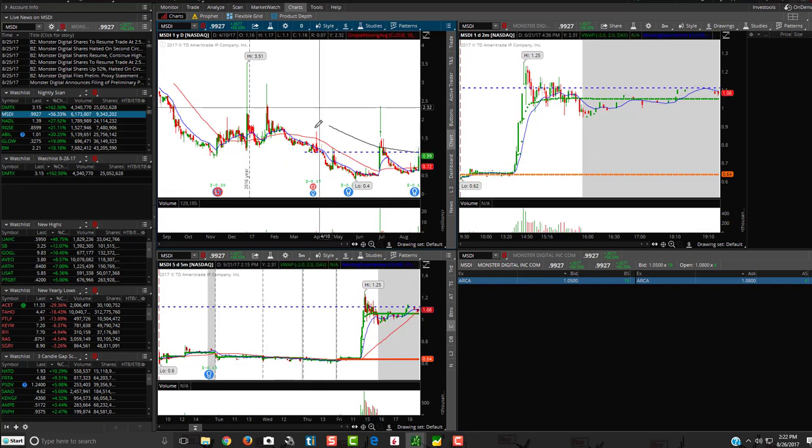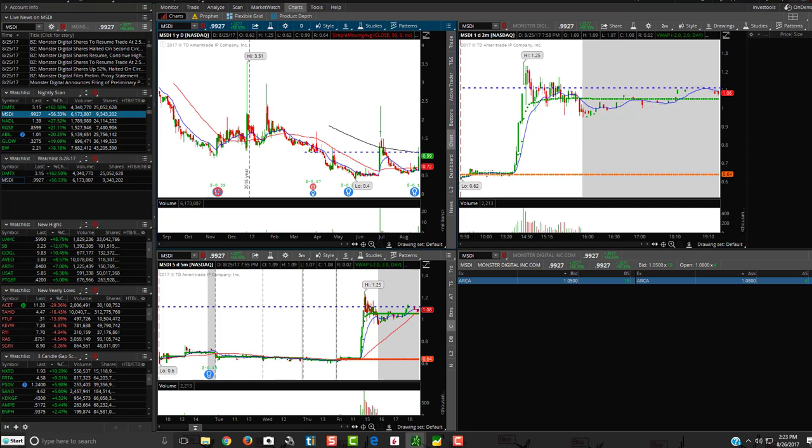Double bottom here. You've got to be careful with these ones, especially these ones that break over $1. There's no telling how they can run. You can see these crazy doji candlesticks. So again, that's why we day trade and look at support and resistance on the daily, then look at it intraday, and you're going after the scalps, and you're watching things like level 2 and time and sales when they're active, and seeing where the buyers and sellers are coming in. So I will put MSDI on the watch list.